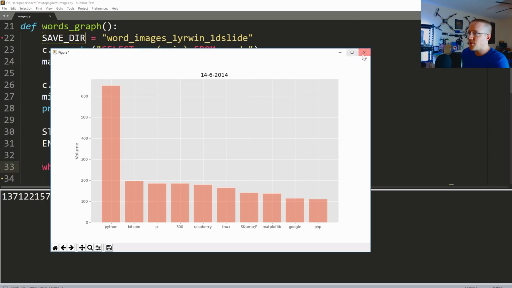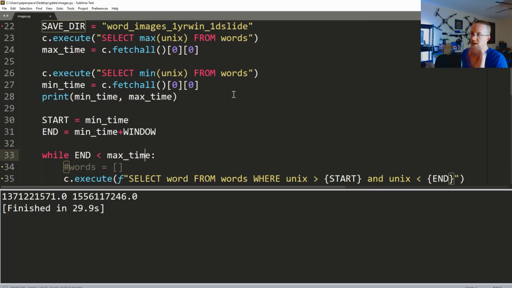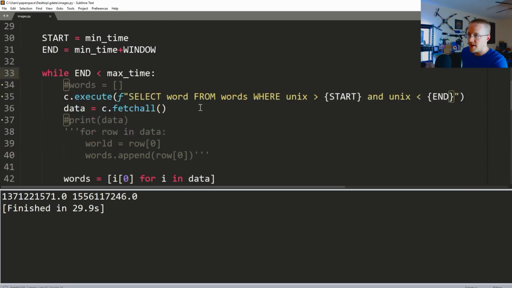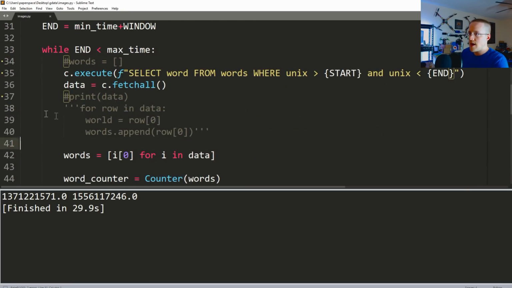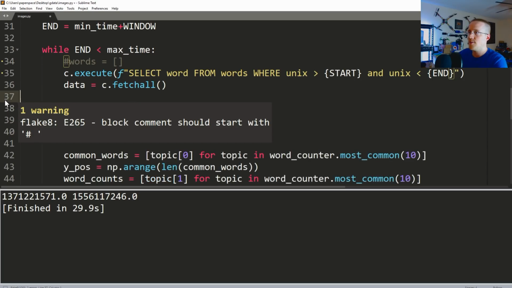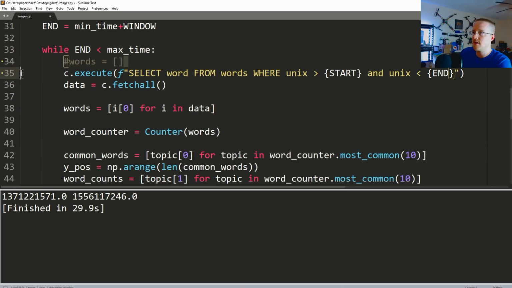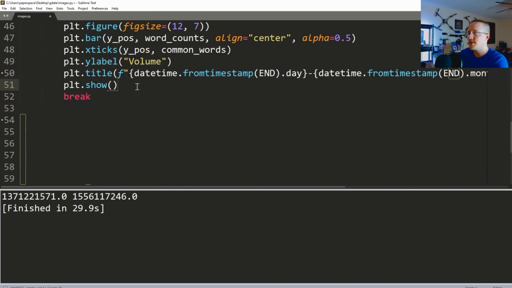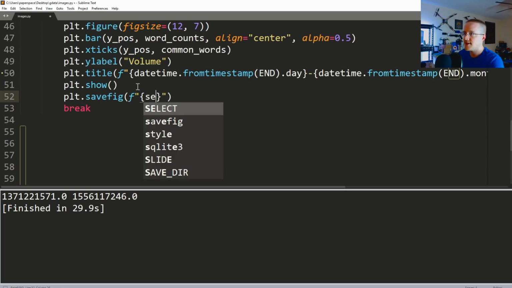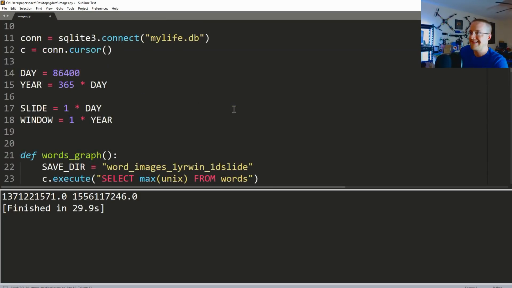So the way we're going to do that is first we have to save all the images. So I'll probably save all the images and kind of like pause while I do that, and then we'll pick back up. So I'm gonna clear this out of the way, and rather than plt.show, we're gonna plt.savefig, and again to an f-string, and it's gonna be savedir, right? Is it gonna be savedir?